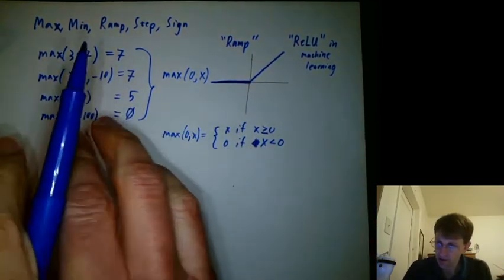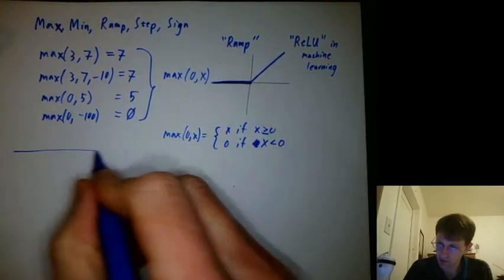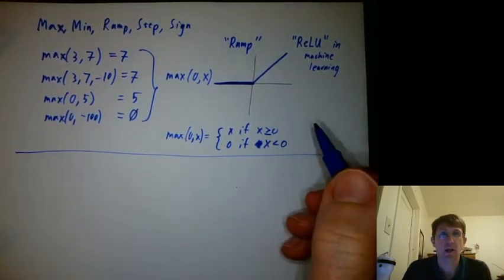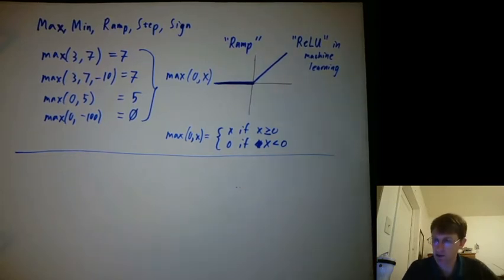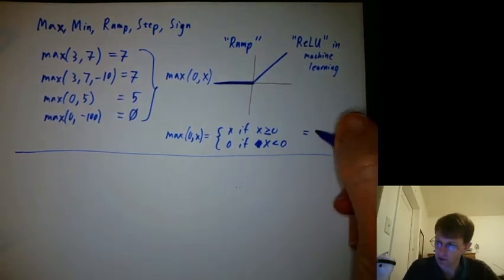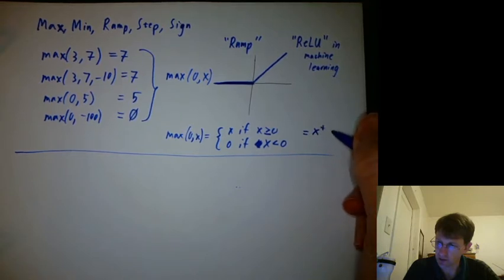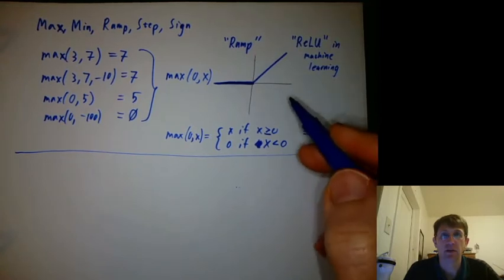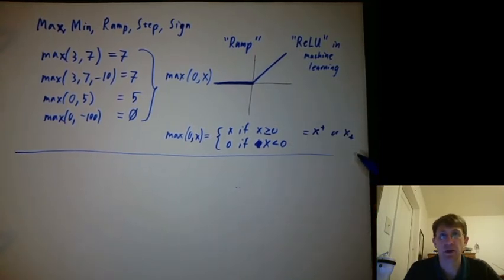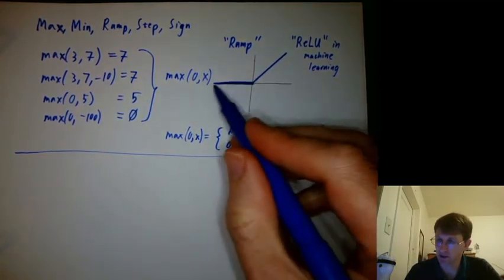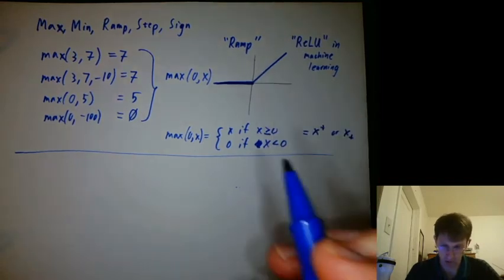So that's the plain max function, or the max 0, x function. You could also call it the positive part function. So some people write it like x superscript plus or x sub plus. So if x is positive, it is its own positive part. If x is negative, how much positivity is there in it? 0 positivity in it. So you just get that. So that's the ramp function.